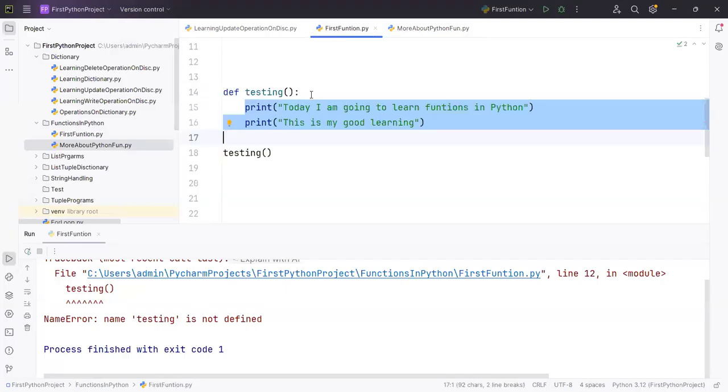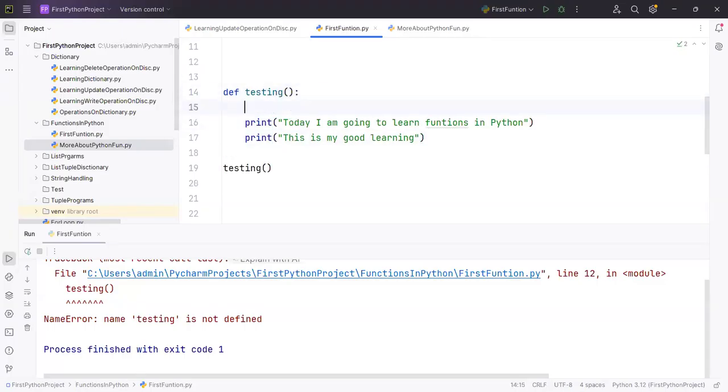And one more thing I forgot to tell you about functions. The first line in functions is always optional. In Python, the first line is always optional. What does it mean?